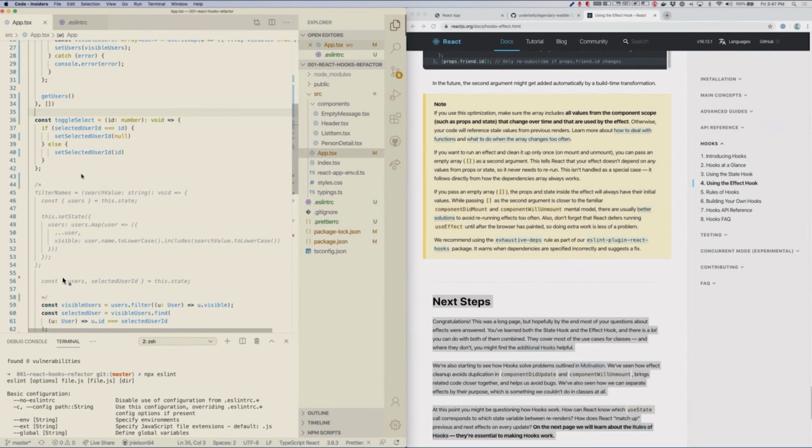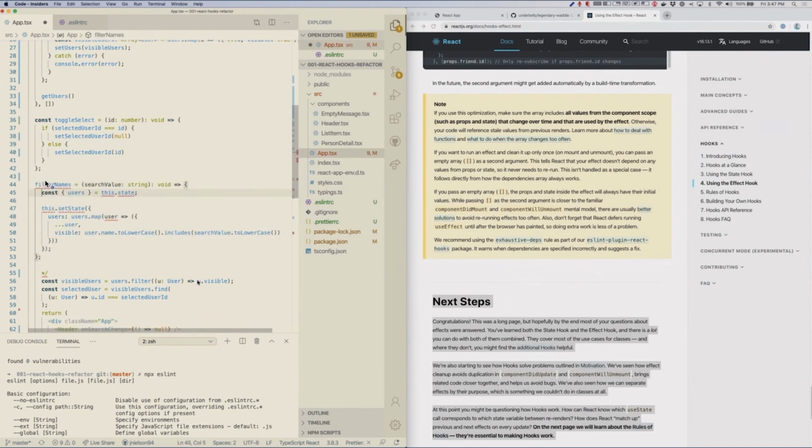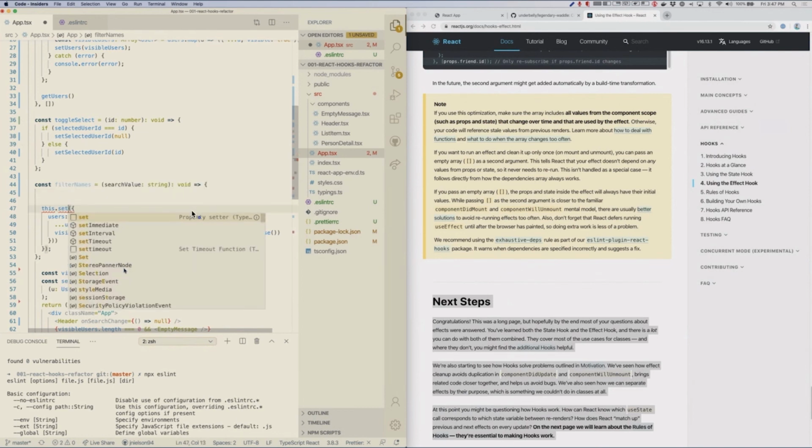I guess we have this users. So this line we can get rid of completely because we don't need it on state anymore. So that one's gone. So now we just got this sucker left, which, oh nope, that is not at all how you uncomment everything. Not when I use block comments like that. So now what we're going to do is const filter names. This is still a function that returns void. We are no longer going to be using this dot set state. We are going to be calling set users and not this.